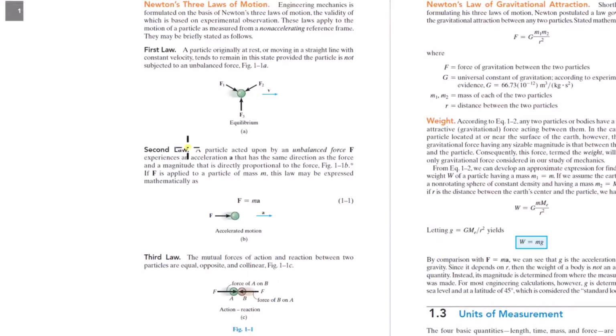So in mechanics, in this textbook, all three of these laws are the foundation of what we're doing, but you're probably most familiar with F equals ma, the second law. In statics, every problem that we do, we're saying that the net result of the forces on something equals zero, because the body isn't accelerating. In most cases, the body isn't accelerating because it's at rest, like a building, not moving with constant velocity. That's how we know that something is not going to move, because the net resultant sum of all of the forces along the x, y, and z axes, as well as rotations about those axes, is zero.